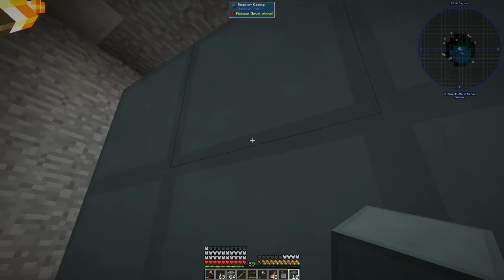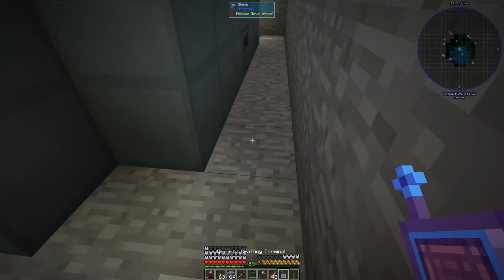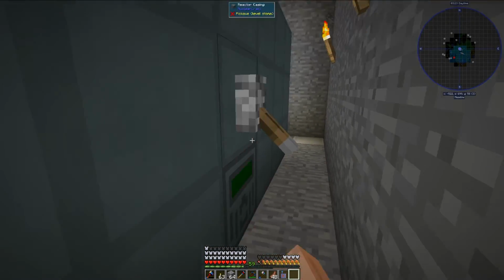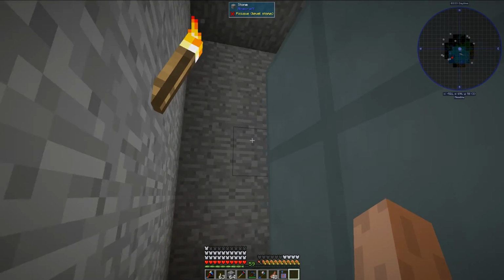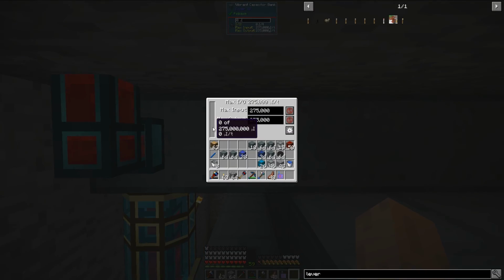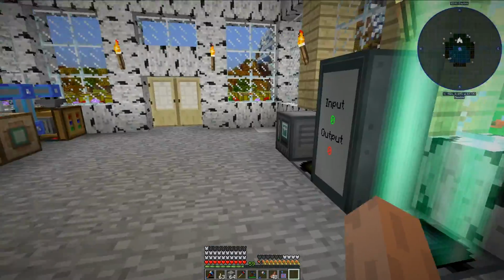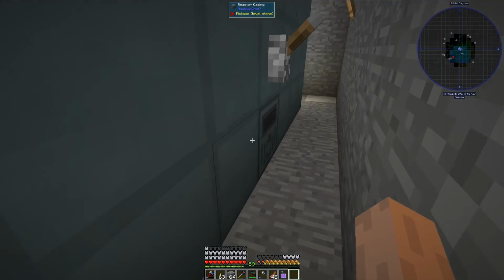And I will need redstone to turn this on, I believe. So let's get a lever. And I don't want it there. Okay, so we should see. Okay, so it provides some stats, but unfortunately I don't think I'm getting the power out. Let's go upstairs to double check that. But yeah, I'm not getting the power out, so I do need to switch something up here.